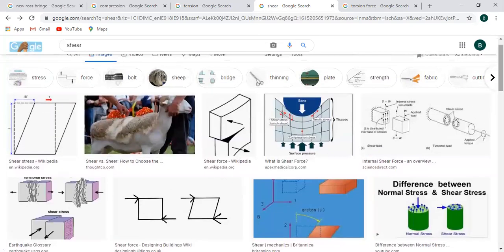Another example of shear, guys, is your scissors, possibly. The scissors is pushing up at one side and pushing down at the other side. That's shear. Look, something as simple as if you had a bar of chocolate and you had a good hold of it at both ends, and if you broke it in half in an up or downward manner, that's going to be a shear.